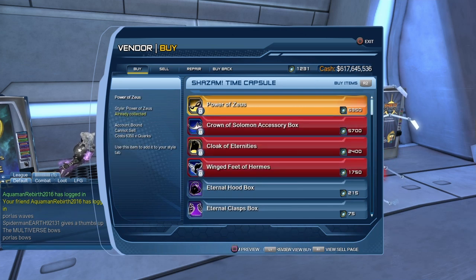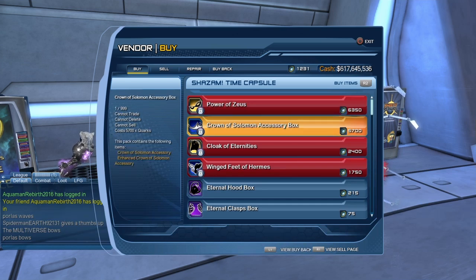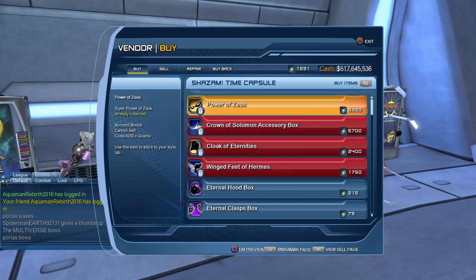And also, there is the Shazam time capsule. I know that a lot of you guys were waiting and waiting for the Shazam time capsule to be added to the Booster Gold vendor, and now here we are. There are two items that a lot of you guys have been waiting for. You've been waiting for the Power of Zeus eyes. Again, you can see those eyes are freaking expensive.